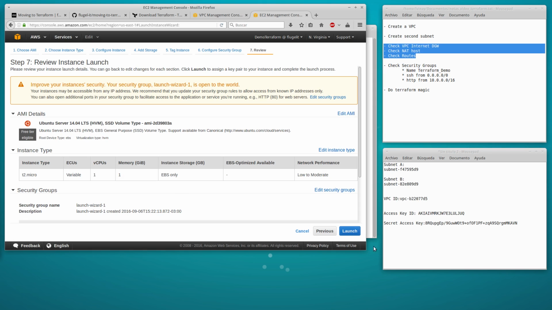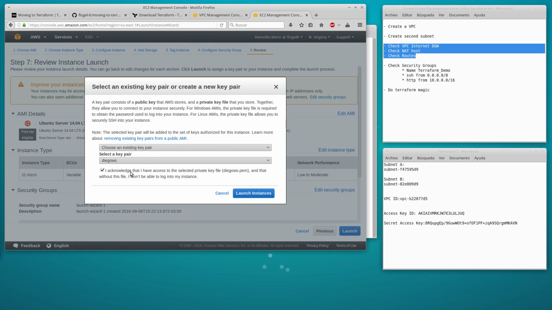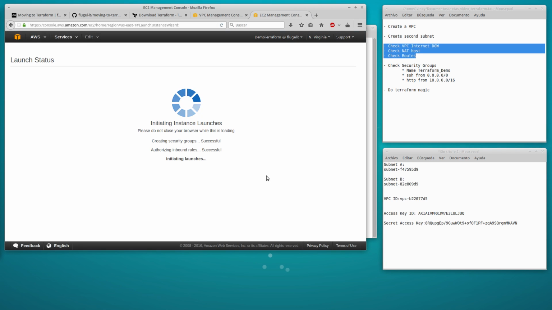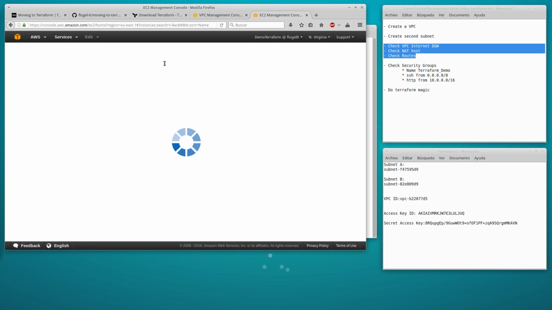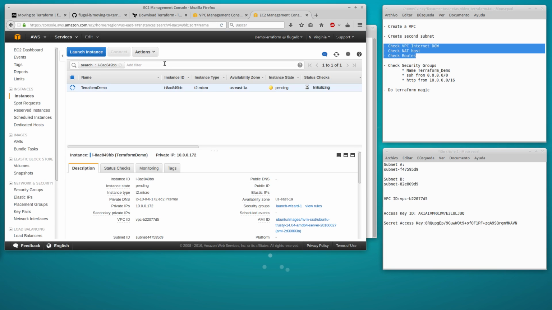Review and launch. I acknowledge that I'm going to be able to access only via SSH. I select my key, and there you go. This is going to take a few minutes, but don't worry, I'm going to make it faster, so for you it's going to be only a second.